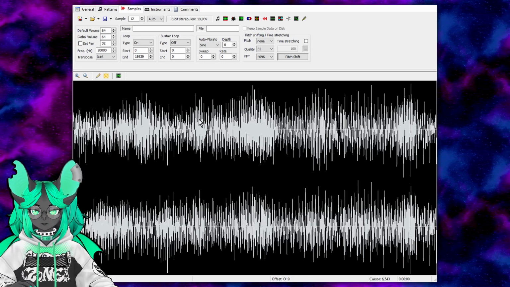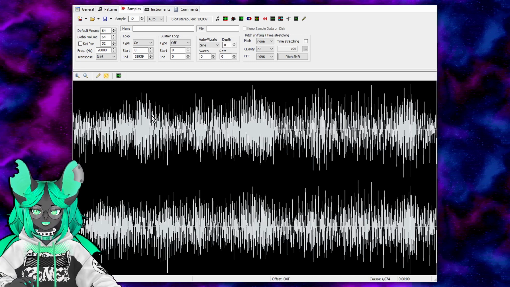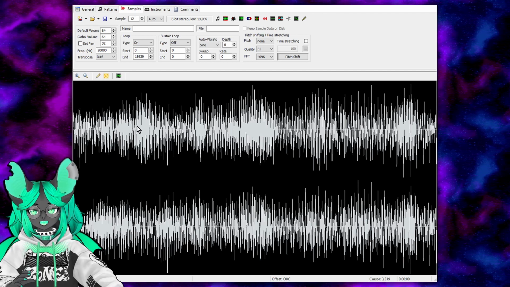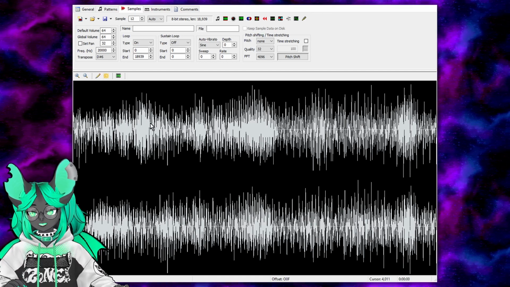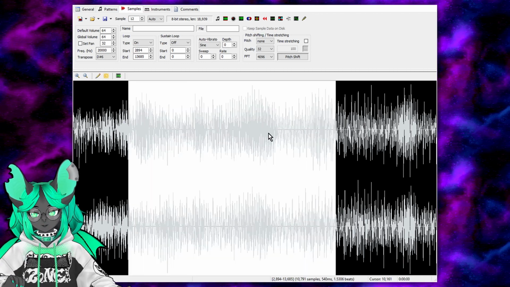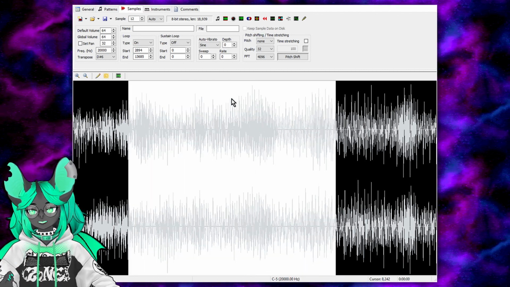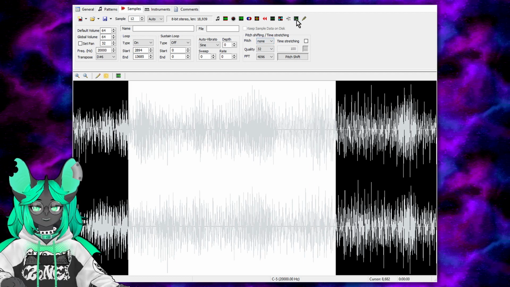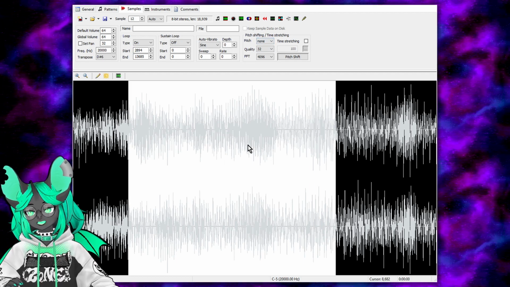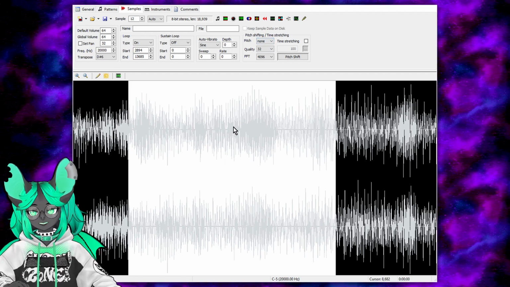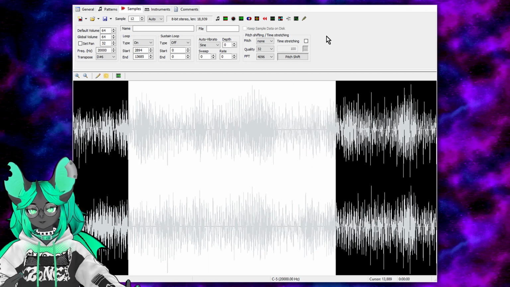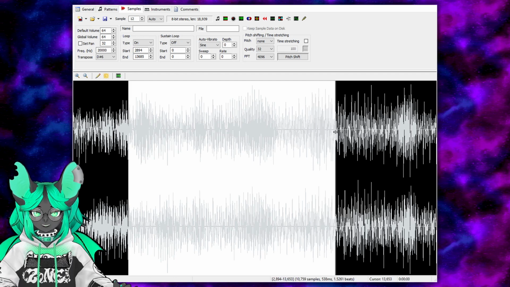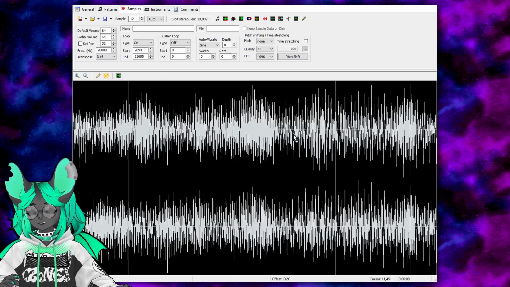Looping samples used to be a lot harder because you didn't have tools to make it so seamless, but now the absolute mad lads working on OpenMPT have this thing where you can select a loop and it's like, that sounds bad. Of course it does. When you click this thing, you get a little crossfade envelope where you set how long it should crossfade, and then you get this. That's incredible.